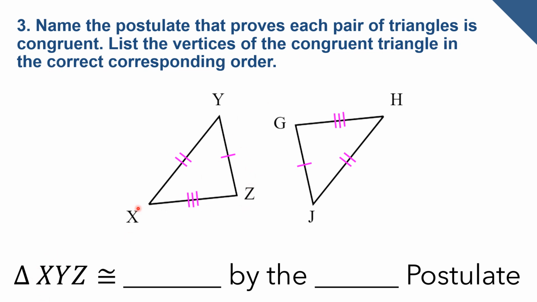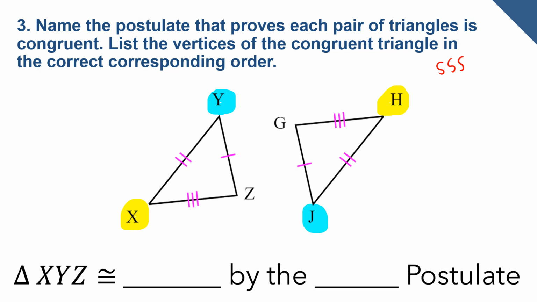All right, so what postulate do you think we're going to be using here? Look at your two triangles. Is it going to be side-side-side, side-angle-side, angle-side-angle? It's going to be side-side-side, right? We've got 3 sides marked. Sorry, I was jumping ahead of myself. I thought I'd labeled that side-side-side first. But now that we know that this is side-side-side, we've already established that.